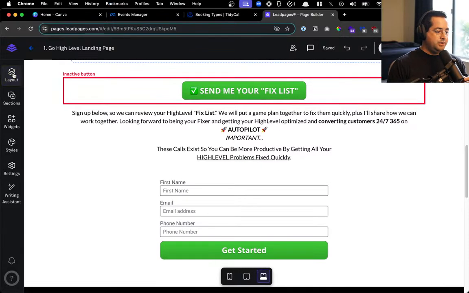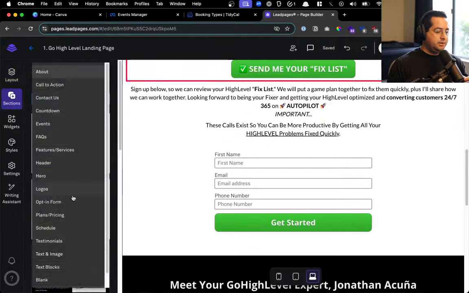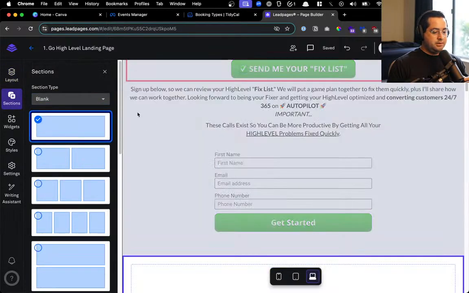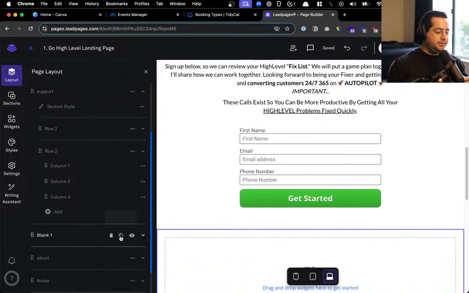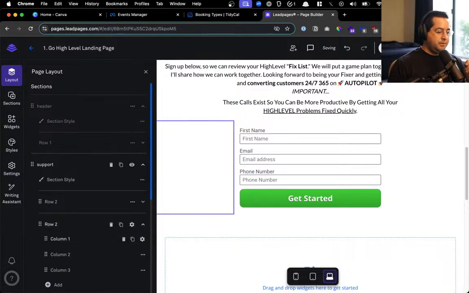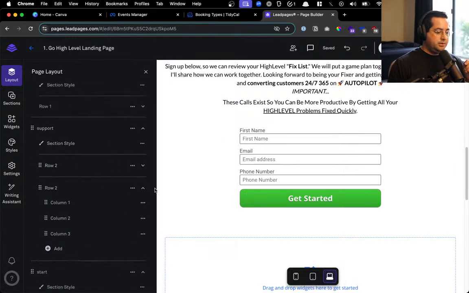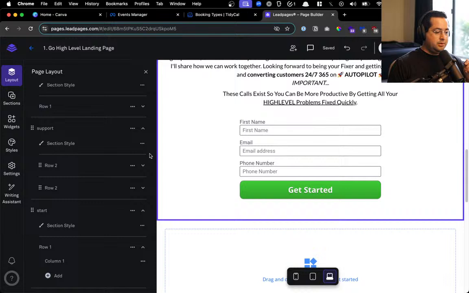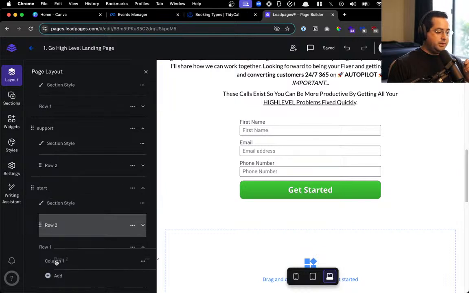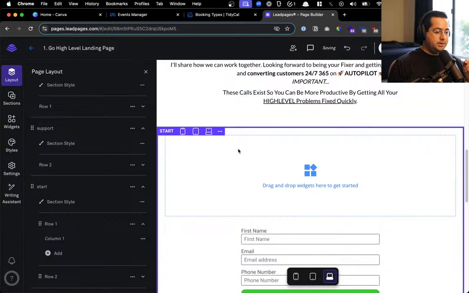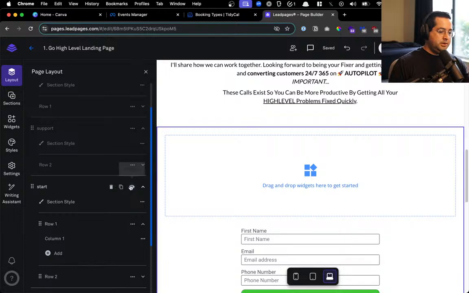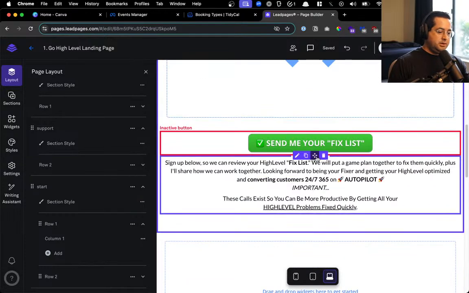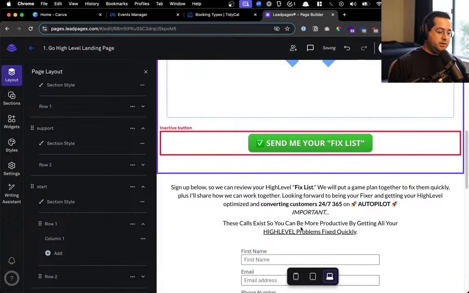Actually, I'm going to add a section. Okay. I'm going to name this section. Cool. And then I could put this down here. Nice. And then I take this, put this here.